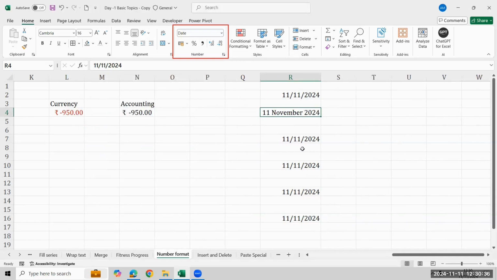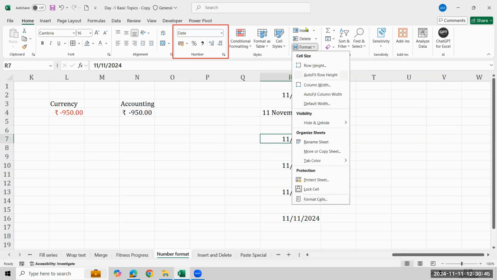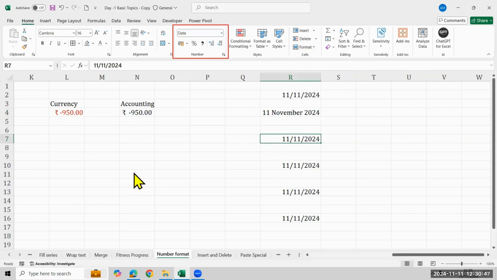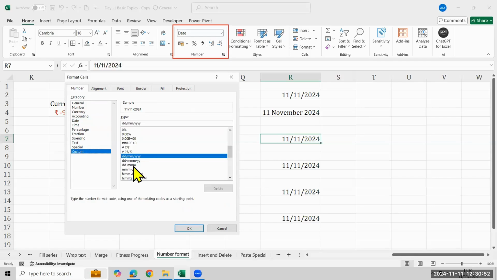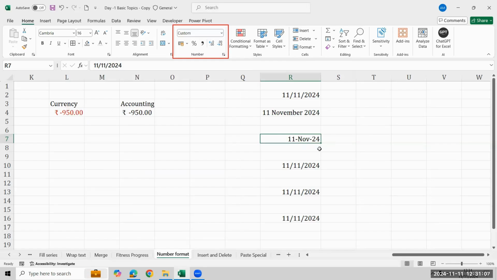what do you see? Okay, but I don't need the complete November, right? I need only NOV. So again, I'm selecting this. I'm clicking on the number format cells. And then do you see the custom over here? In this custom, do you see below DDMMYY, you have DD triple M. Is it triple M or four times M? Triple M it is. Okay, if I click OK now, can you see here?